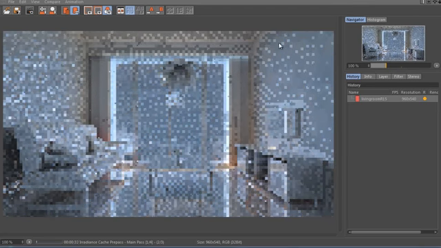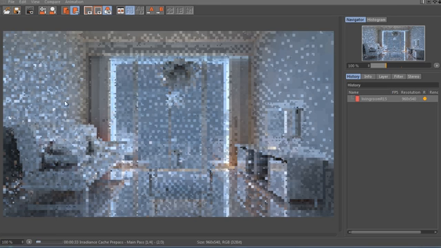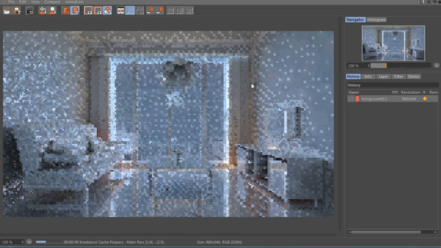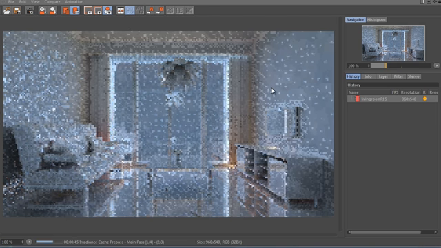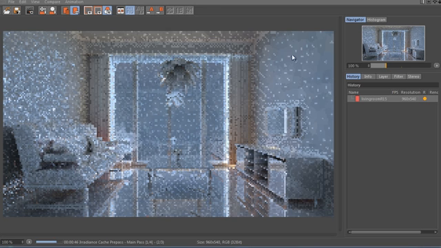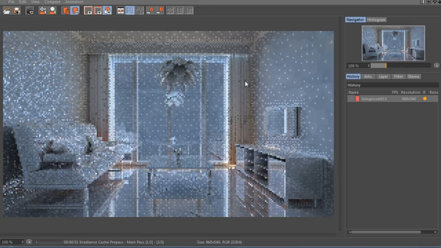And in my opinion, this is quite nice, because especially with scenes that are not this heavy, this is an interior, so it's always going to be very heavy to render. But with faster renders, you get a quicker idea of the illumination. So already here you can pick it up pretty well if you have a little bit of experience with these caches and how they look in their pre-pass.